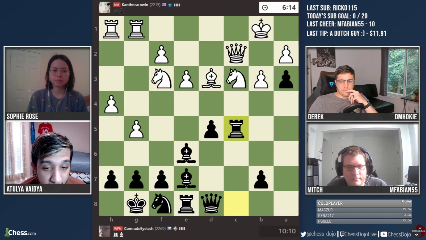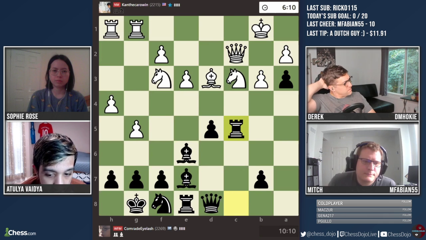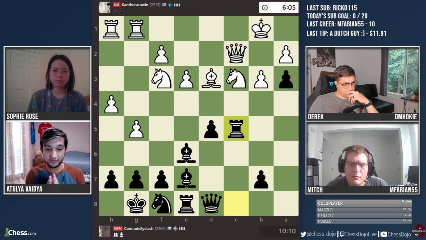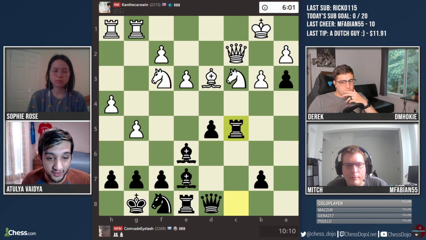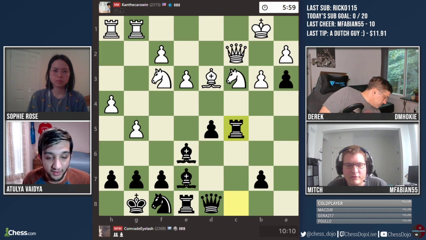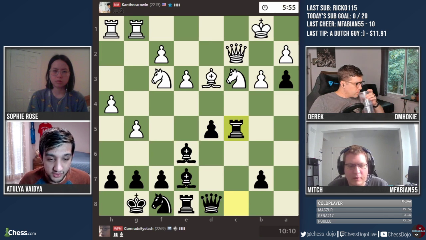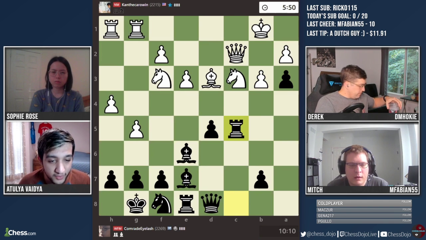Sophie went with the rook, which was my initial thought too. You said bishop, and in my gut, it was like just attack with that rook, keeping the pin on the knight. Yeah, I can see both having their pros and cons to them. I definitely see why the rook is a logical choice. We can really pile up our heavy pieces there on the open c file.